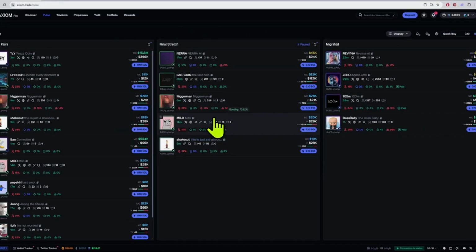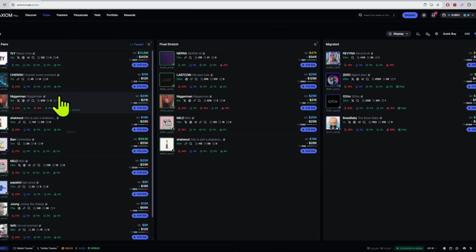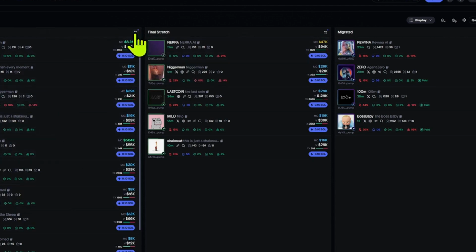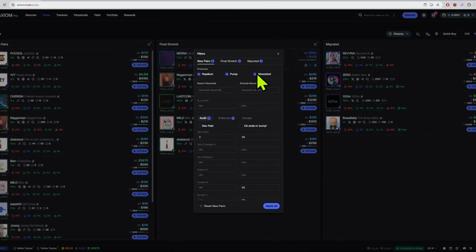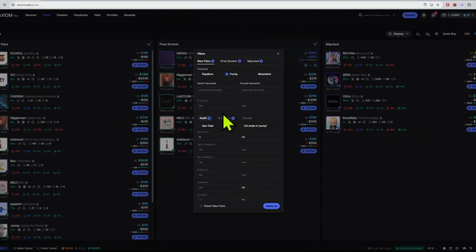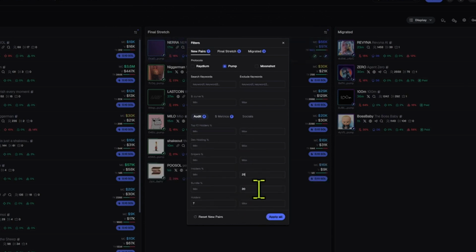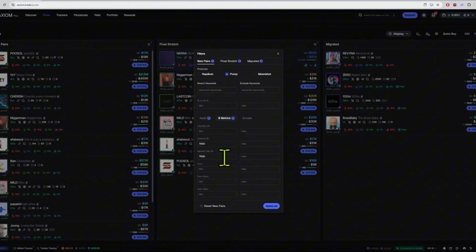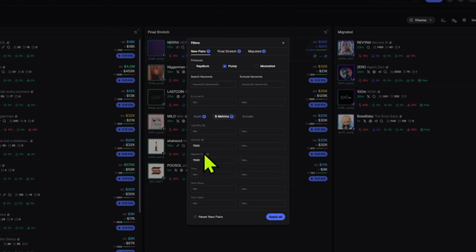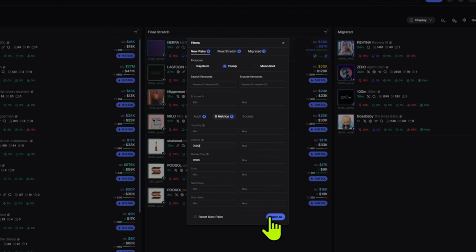What else I wanted to show you, so let's filter the new pairs, because we're also going to look at this section as well. So the filters we're going to use: I'm going to use only Radium Pump protocol. On audit, we want coins at the minimum age of 3 minutes to 25. We want insiders maximum 25% and bundled maximum 20%, and pro traders, let's say 2. And for metrics, we want a minimum market cap and the same 7,000 minimum volume. These are our filters. So this is where scalping starts.